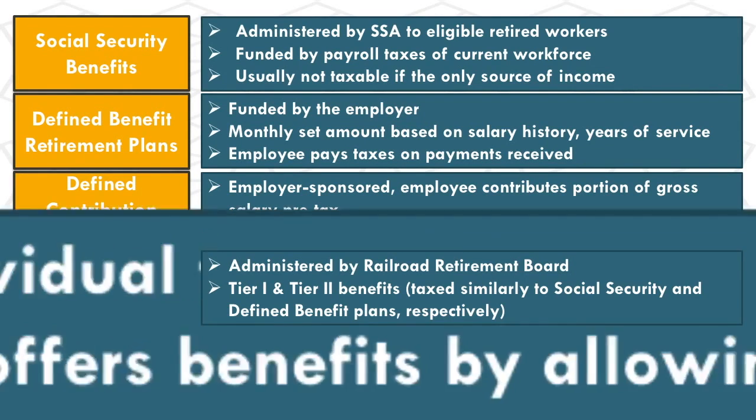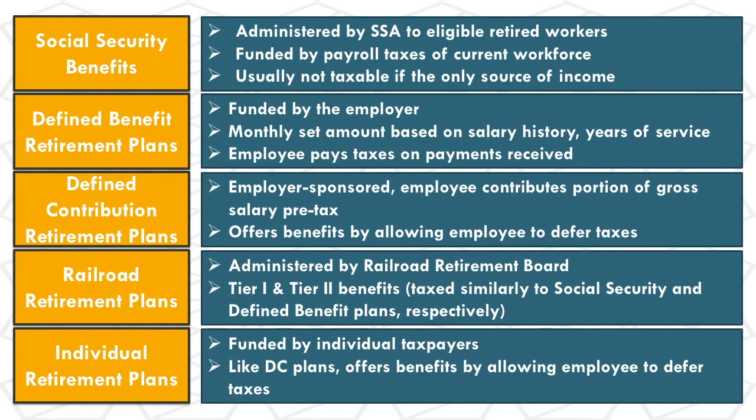Finally, with individual retirement plans, they are funded by individual taxpayers. They are generally not associated with an employer, although again there are some exceptions to that, but the ones that we're going to discuss are funded by individual taxpayers. Like defined contribution plans, they do offer tax benefits by allowing the employee to defer some of their taxes, by allowing them to take an adjustment to income and thus potentially putting them into a lower tax bracket. And again, we'll talk more about that in a moment.